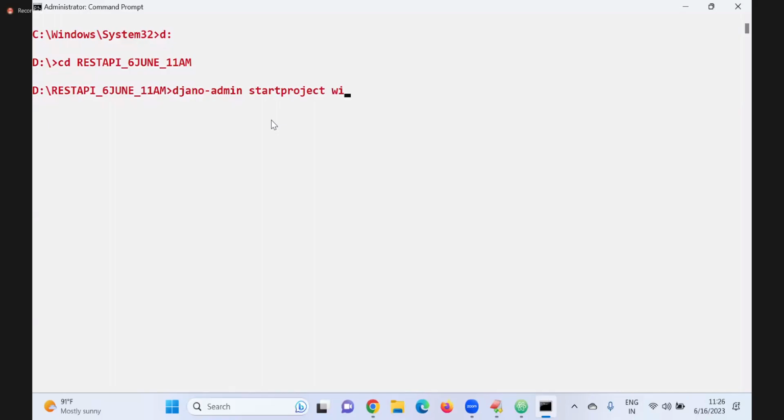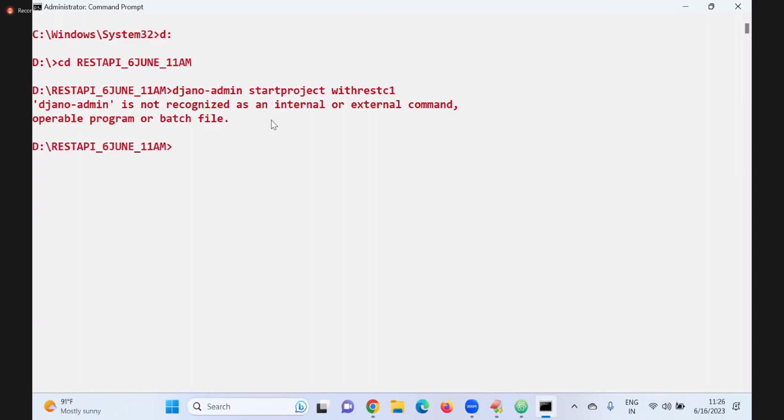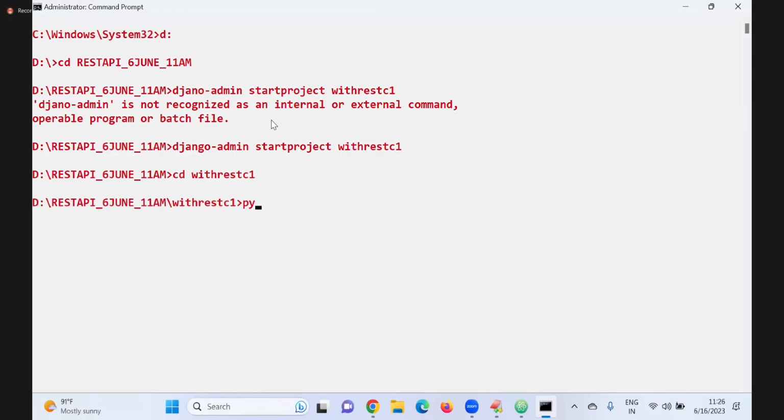What is the project? With REST. Previously, without REST, was Class 1. Django-admin, created the project with REST, C1. Now python manage.py startapp test app created.